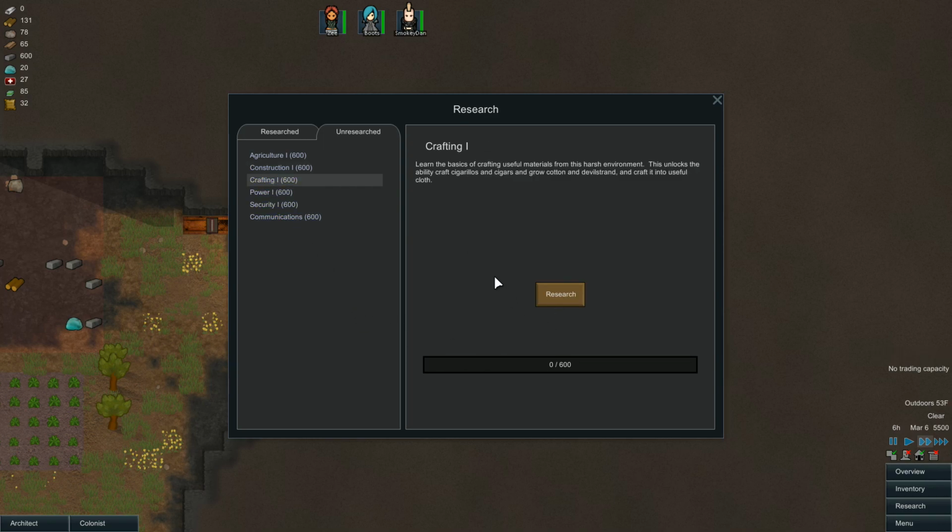But I'll go through the rest of these real quick. Crafting 1. Learn the basics of crafting useful materials from this harsh environment. This unlocks the ability to craft cigarillos and cigars, and grow cotton and devil strand, and craft it into useful cloth. Power 1. Learn the basics of power generation to help your colonists survive in this harsh climate. This advancement unlocks conduits, lights, the steam generator, and the wind turbine. Also unlocked are the glassworks, cook stove, and items to assist with temperature control.